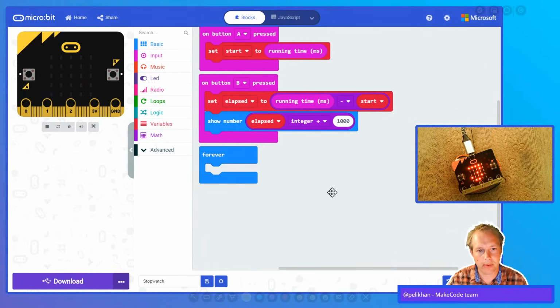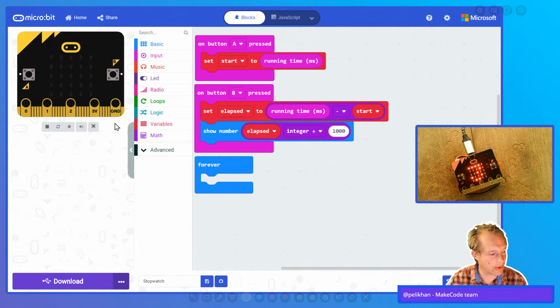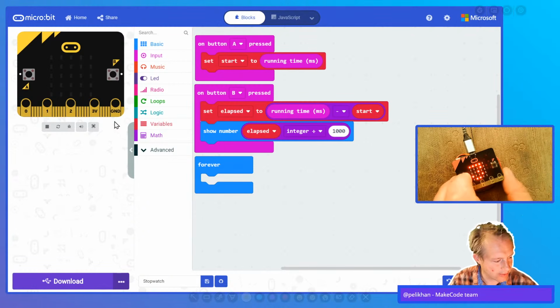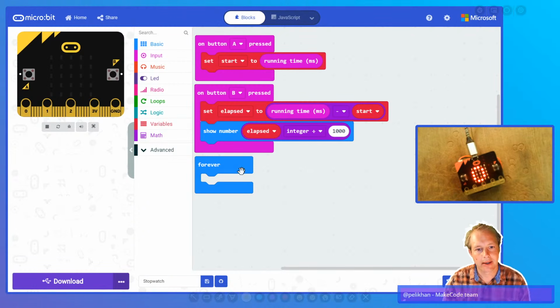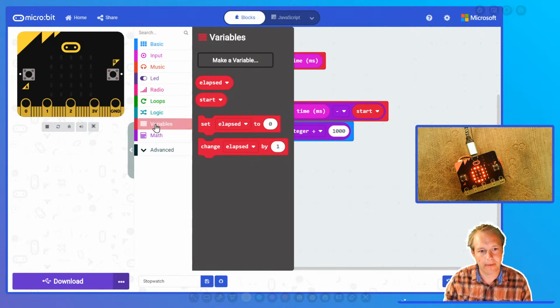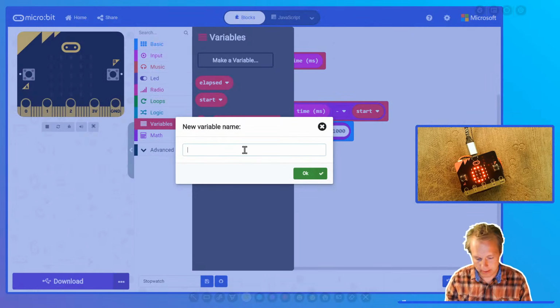Let's go back here and we're gonna talk about the state. So I want to show that I'm actually recording versus just displaying time. So what I'm gonna do is create a variable, and that variable is called recording.